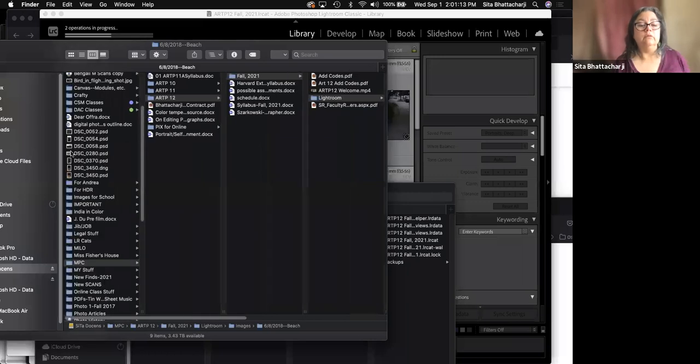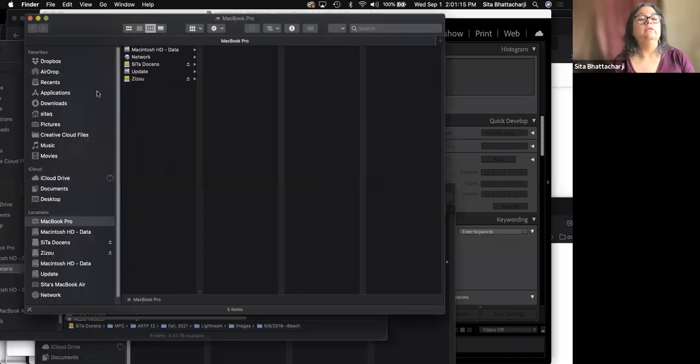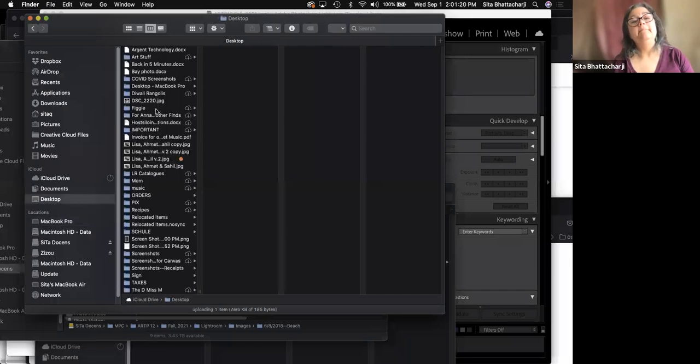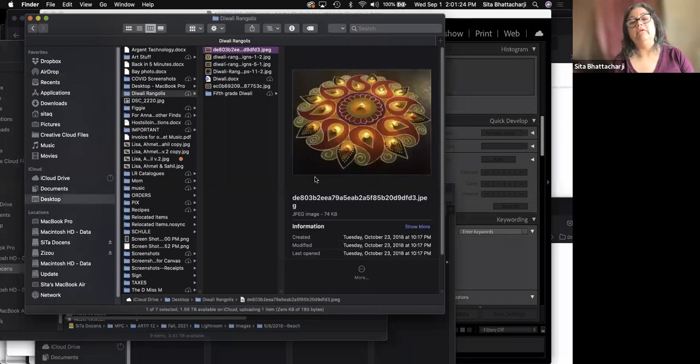And then on the actual image, let me go to a different image so I don't change those. So this image has a very strange title. I downloaded it, DE8 blah blah blah. Right. So for the assignment, I would want you to change the title to whatever the assignment is referring to.